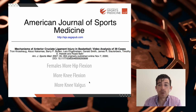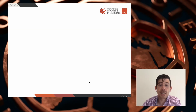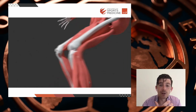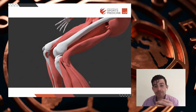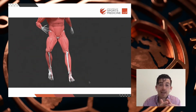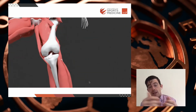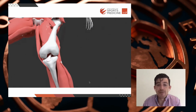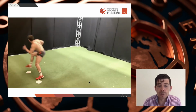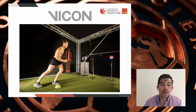So again, which variable is most important, and how do we decide what tests and what variables we need to focus on, and what thresholds within those variables are most important? Because as I said, it's the combination of factors when we're changing direction or landing, that control of anterior tibial translation that's going to load the ACL, and then in combination with either a knee valgus force or a position of a loss of center of mass control in the frontal plane relative to my stance leg, can very often lead to a combination of forces that can lead to an acute ACL rupture.